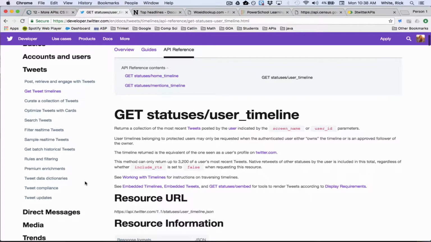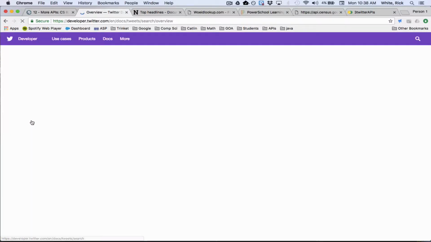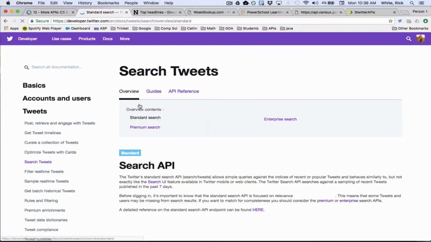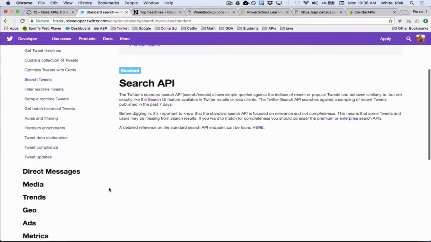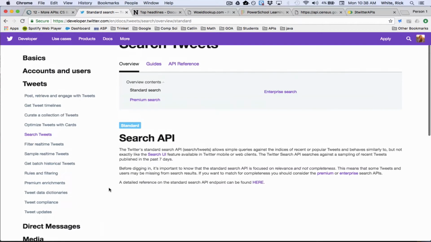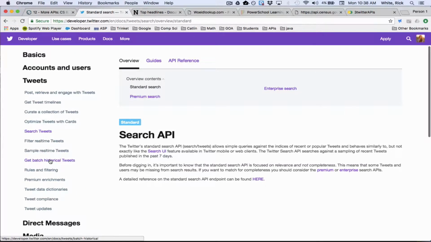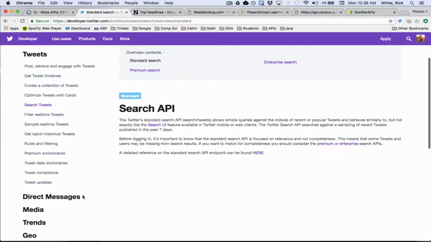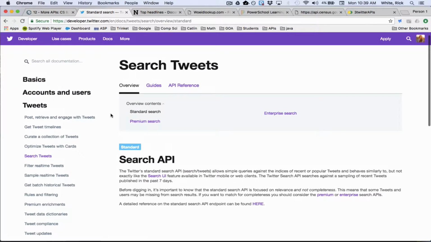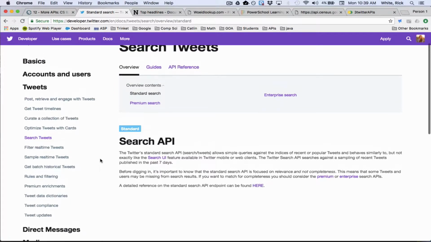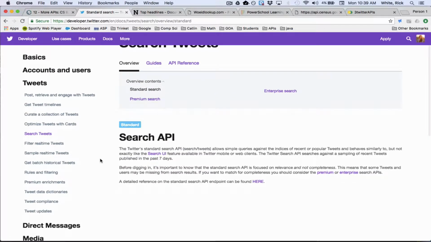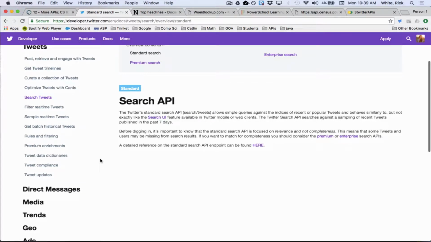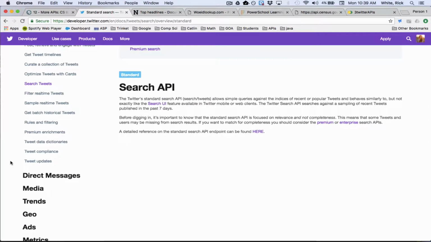The second one is, I'm going to forget, I think it's search tweets. Click on standard, and that might not even be it. Sample real time. Oh boy, it took me a while to find it the first time. Anyways, I'll go over it in a second. So the second one is to search for a particular hashtag or just some sort of word that's being used. And I thought that you might want to do this one. So I give an example on Black Lives Matter.